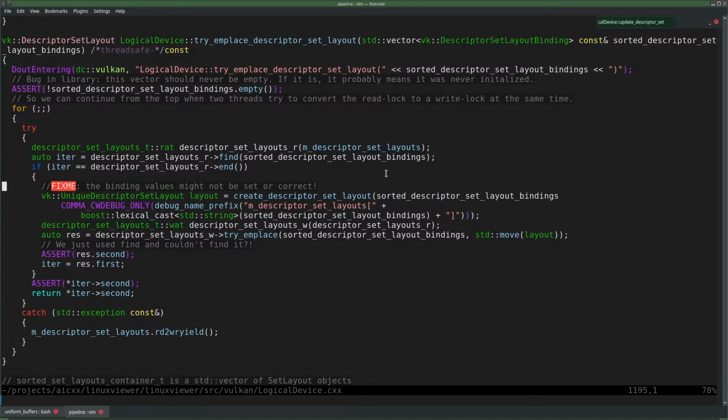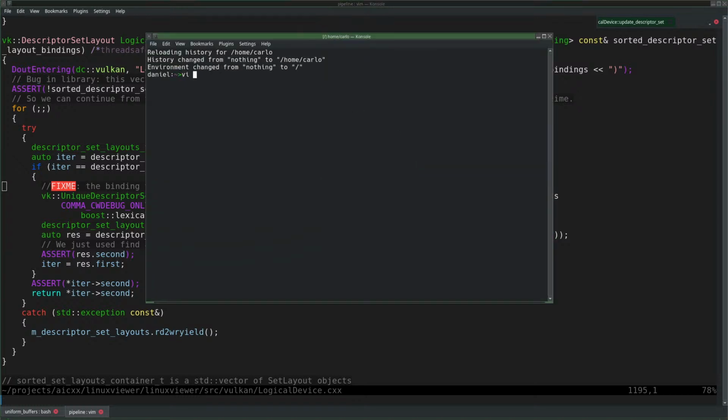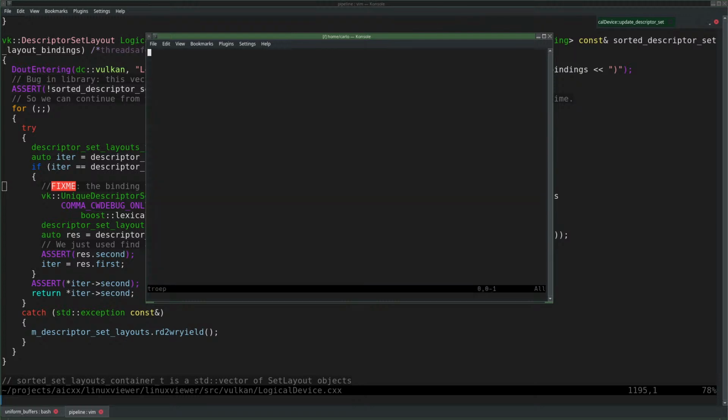Okay, I'm gonna do an explanation. The problem is as follows. I have certain inputs. Let's say a stage. A stage is a vertex. That's a pipeline stage, right? So vertex or fragment are two stages of the pipeline.